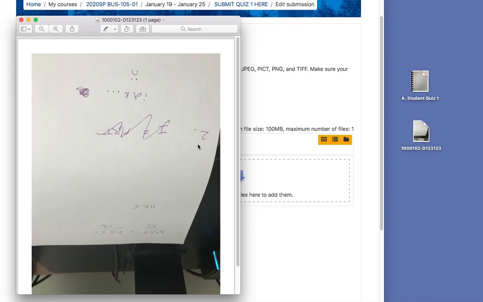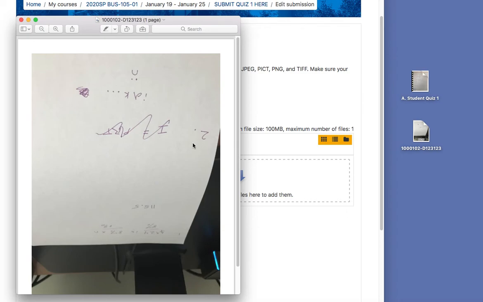And here for the second question, it looks like the student started to work it out a little bit. Then it looks like they didn't know what to do after that. I do award partial credit when grading quizzes, and you can ask for help if you're stuck. There is nothing wrong with that. So unfortunately for something like this, I'd be unable to award even partial credit for this question.